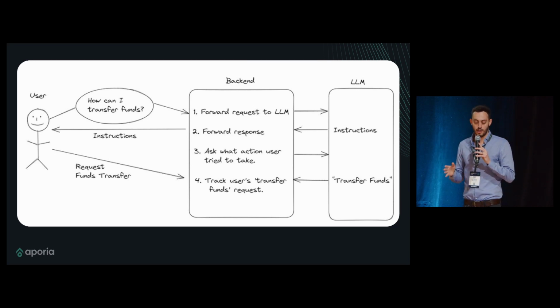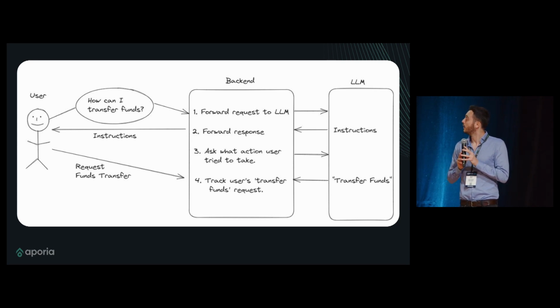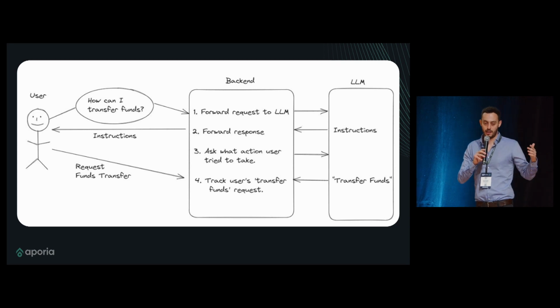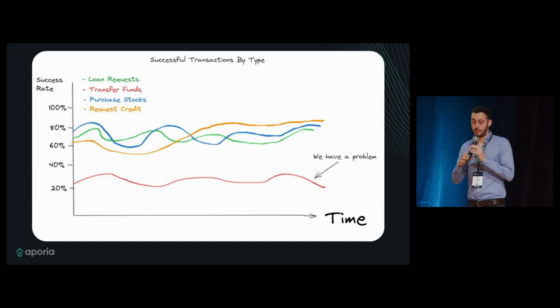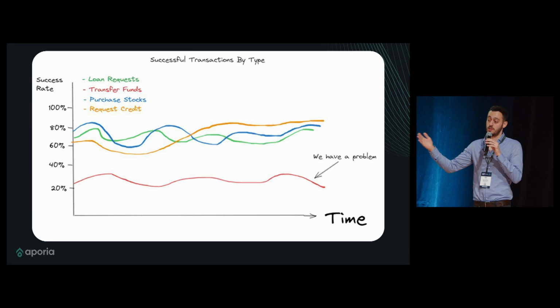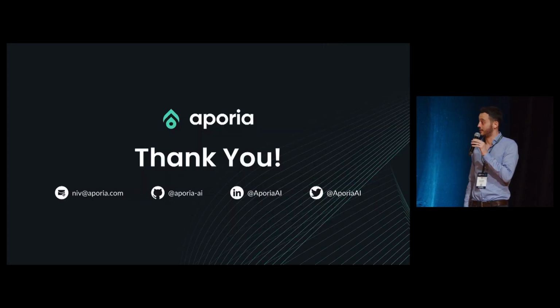Assume you're a bank and you develop this new app for users to be able to understand how to use the bank's app, right? An automatic support agent. Over time, what you want to do is track these actions that the user is trying to take. You can use the fact that the users are interacting with the LLMs and ask the LLM to classify what actions the user is trying to take. I see the slide move way faster than me, so apologies for that. I'll finish anyhow.